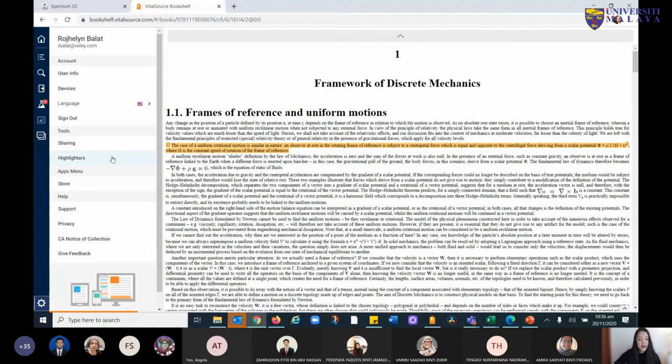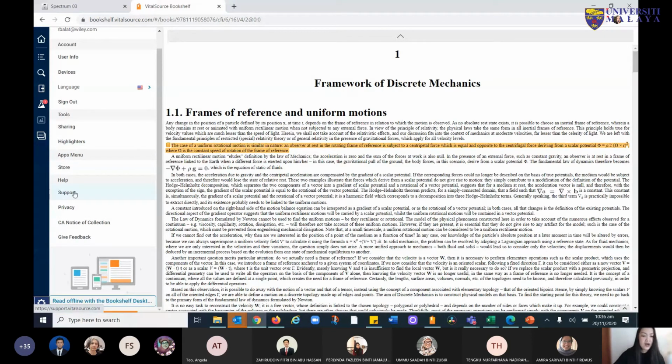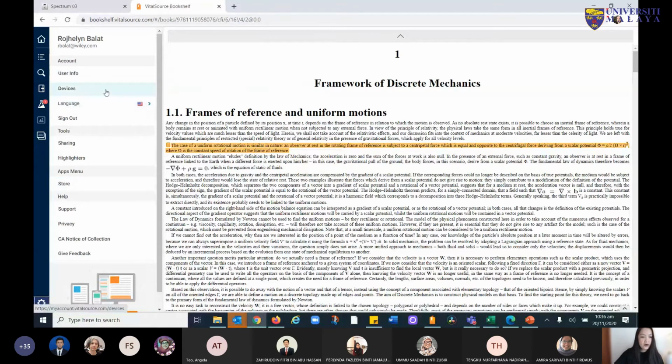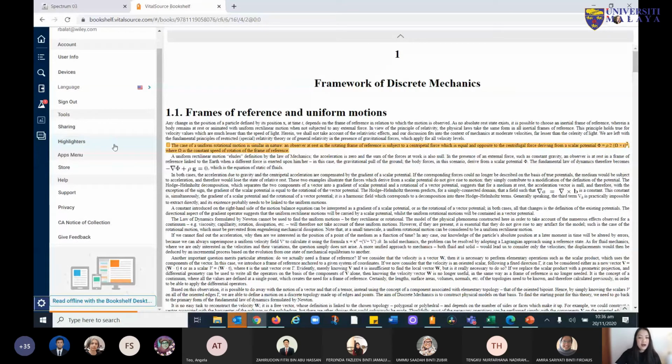Right in your online access, the same thing, under the settings. Again, we are still under the settings section. There's a gear icon right at the bottom, and you'll have here all the options to manage the different functionalities. Now, to download this e-textbook so that it will be available offline, all you need to do is click this little link right here. As you can see, read offline with Bookshelf desktop app. All right, I hope you can see it.